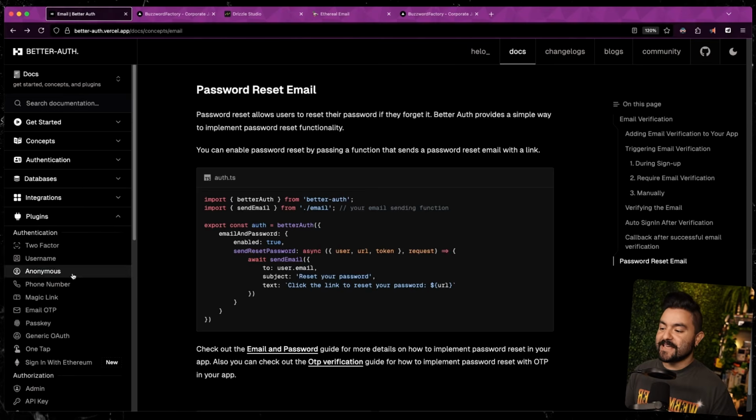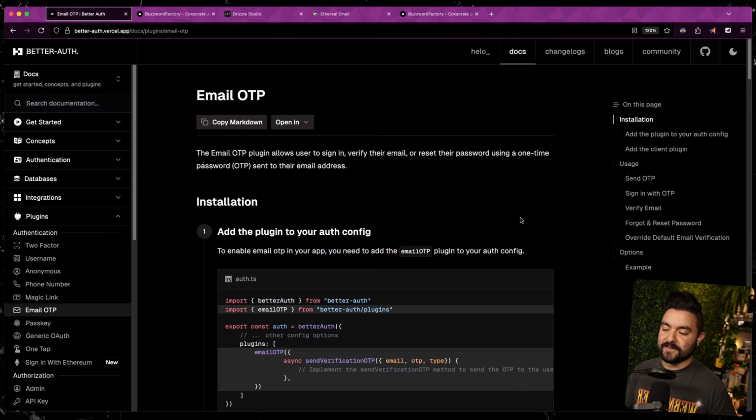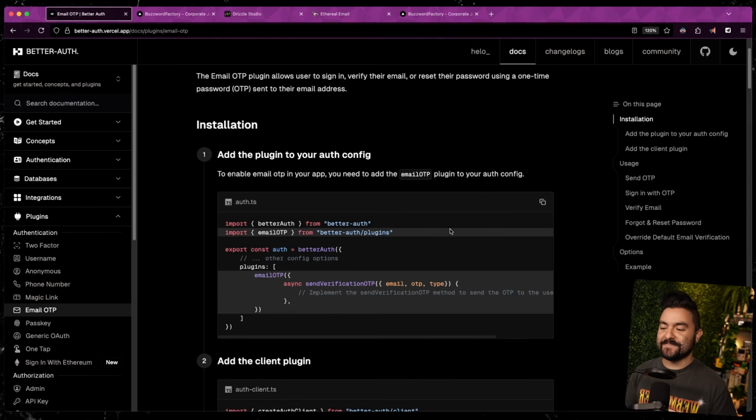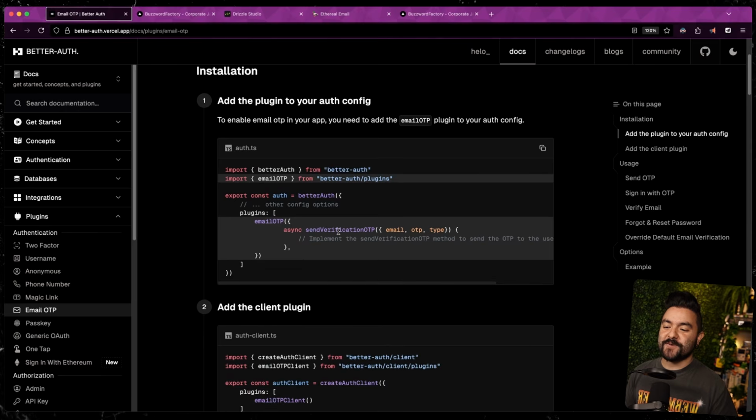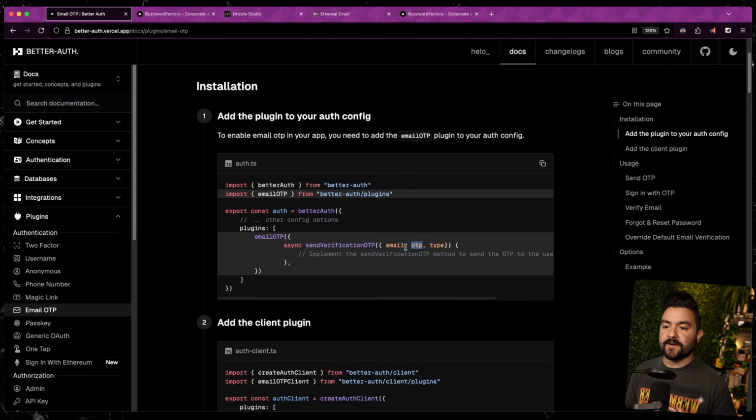One thing you could do instead is use their one-time password plugin. It works almost exactly the same. Essentially, once you've installed the plugin, you now have this send verification OTP, and instead of a token, you now have an OTP. And from there, you can do the same thing. So instead of sending an email that has a link inside of it, you could send an email that has a 6-digit code. And then from there, you could implement a page where if the user enters that OTP code, that talks to the Better Auth SDK and then verifies the user within your database. So tons of freedom here in terms of how you verify users.